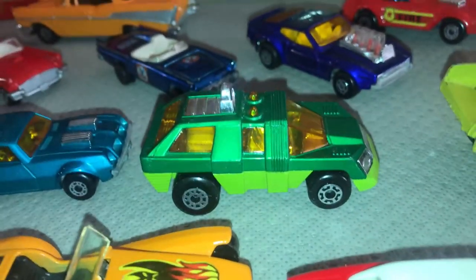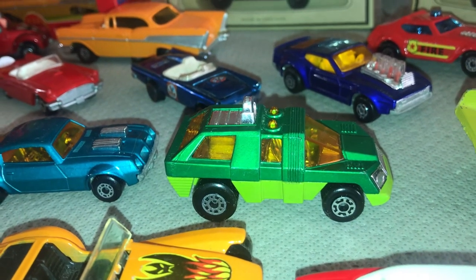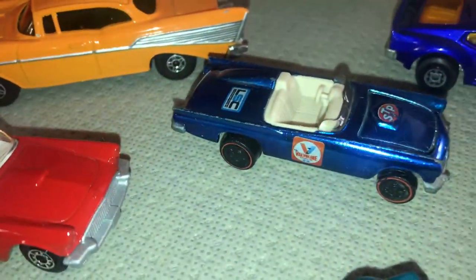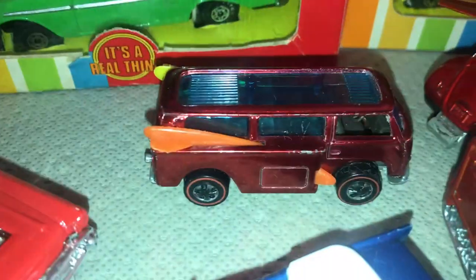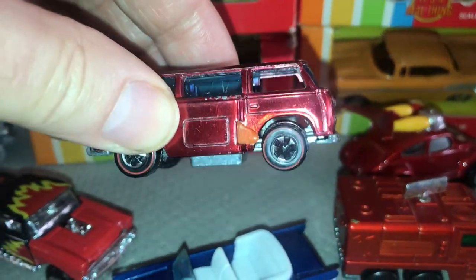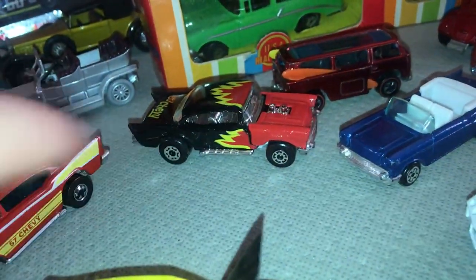The Planet Scout also mixed things up with amber-tinted glass, vacuum-metalized interior, other vacuum-metalized parts, and big-and-little wheels — the dot-dash in the rear and five-arch in the front. The dot-dash was nothing more than a first-gen Super Fast with little holes punched in the spokes — a neat way to give it a modern look and keep Hot Wheels on its toes. Matchbox collectors, at least I was, were very wheel-conscious and enjoyed all the different styles, whereas Hot Wheels just had the one style.